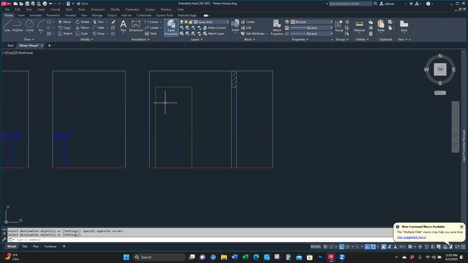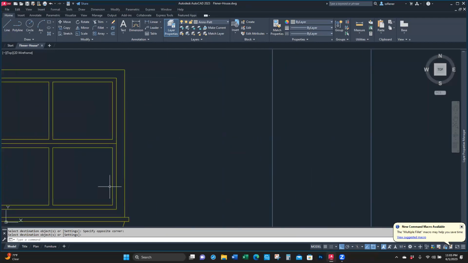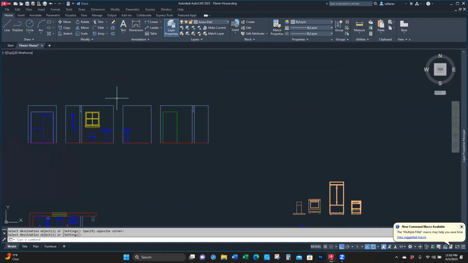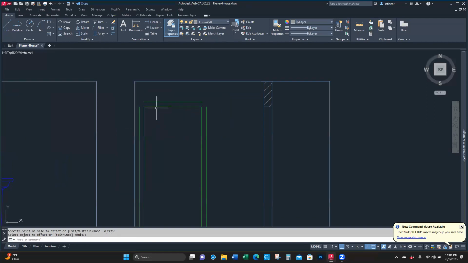All right. So our framing around our window is 3 inches. So we're going to offset 3 inches the doorway up and to the right and to the left. And then we'll have to fillet the corners to close them.